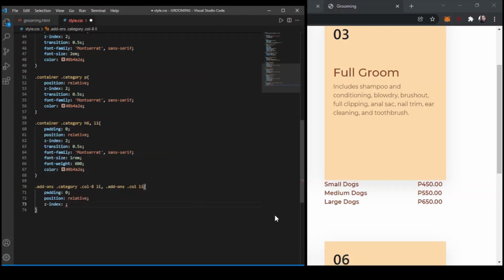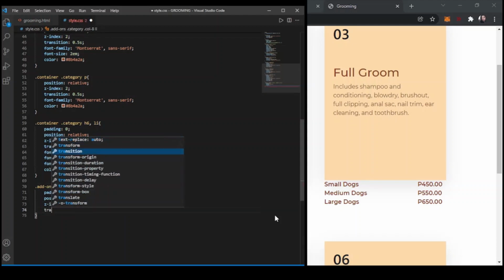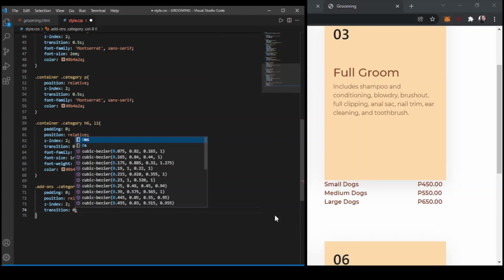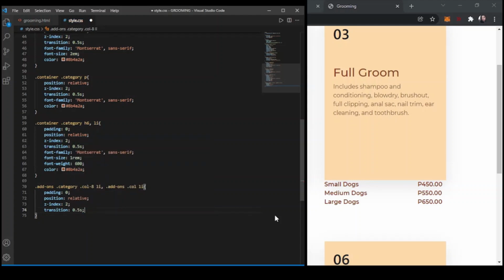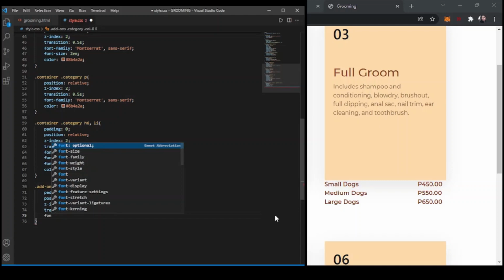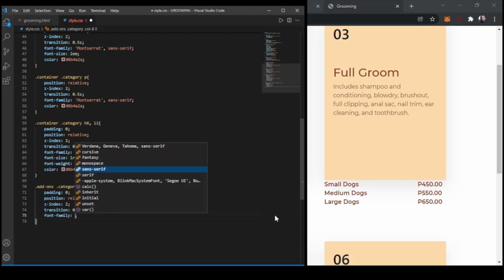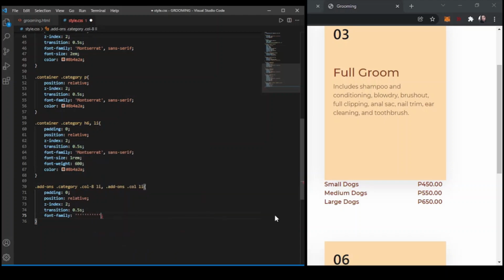The z-index should be 2, then transition should be 0.5 seconds, font family, the Montserrat. Let's use Montserrat for the font family, sans serif.